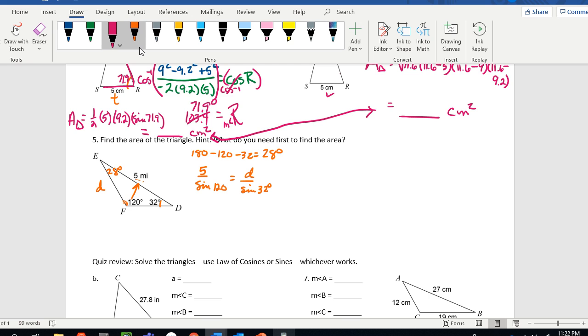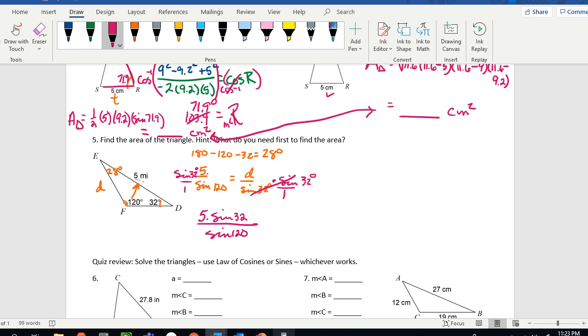Okay, so I'm going to multiply both sides by sine of 32 degrees. Now be careful because when you do this, that sine is up on the top. It's automatically over 1, and I'm assuming you all get that. So everything that's on top is going to be sine of 32. Now, this is times 5, and I really prefer to put that 5 up front, over sine of 120.